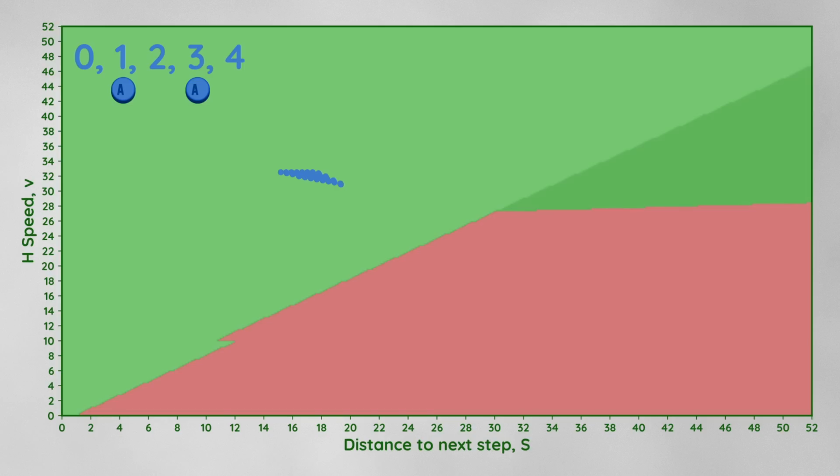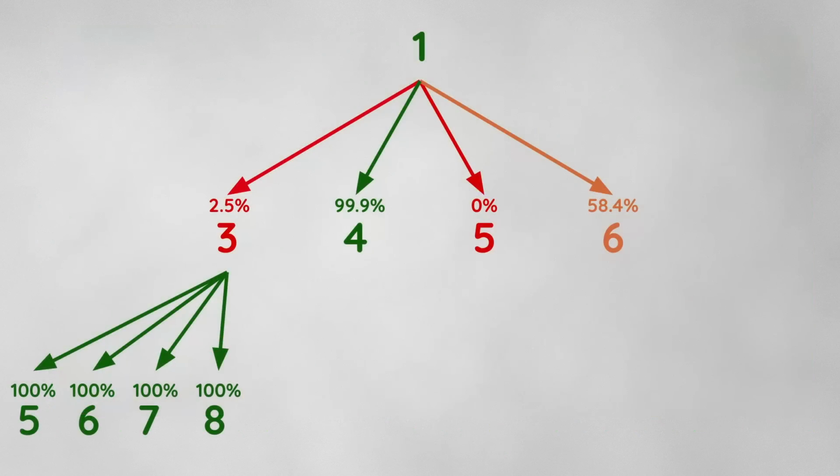Now you'll see that as we slide, all the points are always in the success region, regardless of which frame we input our third jump on. 1-3-5 works, 1-3-6 works, 1-3-7 works, and 1-3-8 works. This is what we meant before when we said that sometimes 2 clips is enough to guarantee speed gain. After getting 2 clips on frames 1 and 3, subsequent jumps will always gain speed. Although getting the clip on frame 3 was very unlikely in the first place, so this isn't that useful.